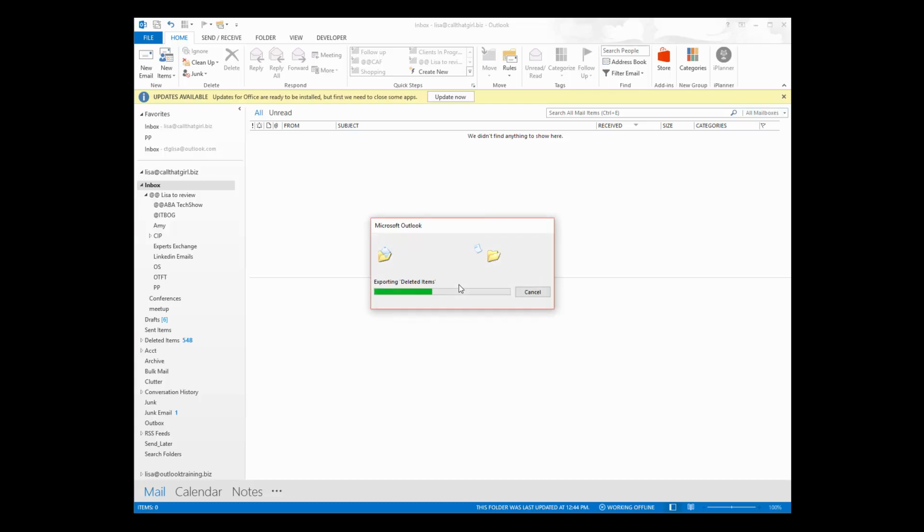Now you're going to see the little spinny circle there, okay? Here's a tip for you. If you ever see that blue spinny circle, no matter what you're doing, just leave it, because it's thinking, and that's what Outlook in 2013 and 16 does. It just sits and spins and it's thinking, so don't touch it. Now while we have a minute here while it's exporting, I'm going to tell you a few tips. 2010 is very slow at exporting, so if there's a lot of data, it could take a half hour to an hour to many hours, okay? In 2013 and 16, especially on Windows 10, it happens to go really fast, and it's super nice.